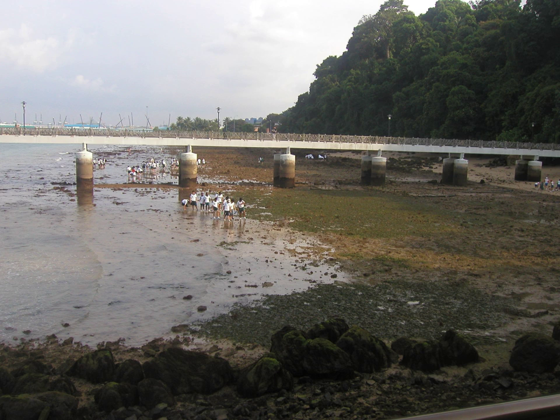The National Parks Board, National Biodiversity Centre, Team Seagrass and volunteers from the public regularly conduct surveys and monitoring of the seagrasses found in Singapore, in inter-tidal areas such as Chek Jawa and Pulau Semakau. The seagrass meadow at Labrador Nature Reserve is one of the monitoring sites. These surveys are part of Seagrass Watch, a global seagrass assessment and monitoring programme spanning 18 countries with more than 200 monitoring sites worldwide. Non-destructive scientific surveying methods developed by Seagrass Watch are adopted, and data gathered is fed back to Seagrass Watch headquarters, which analyses the trends and condition of seagrass habitats at the local, regional and global scale.